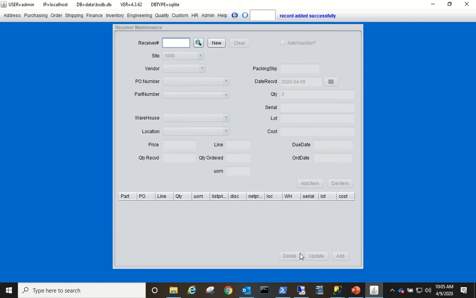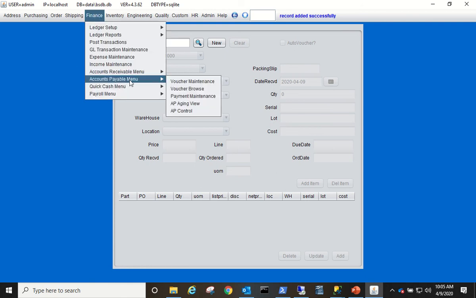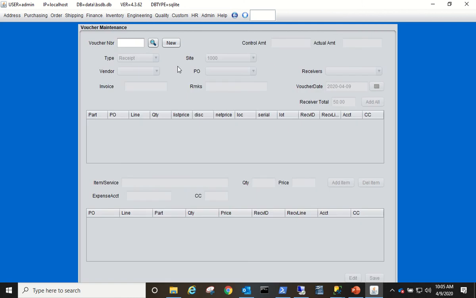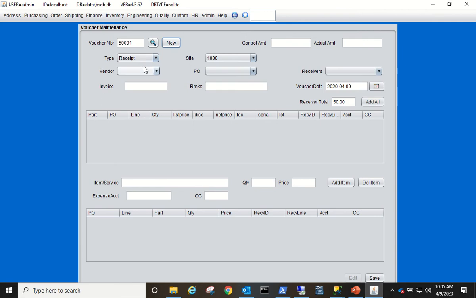Now, at the same time, the vendor will typically send your accounts payable team an invoice, and they will voucher that invoice. So let's do the voucher, simulate the vouchering concept. So go to Finance, Accounts Payable, Voucher Maintenance, and we do pretty much the same thing here again. Click New, choose your vendor, choose the purchase order, choose the receivers that was just created, because these are the goods that were received in, and this should match the invoice number that the vendor is providing you.